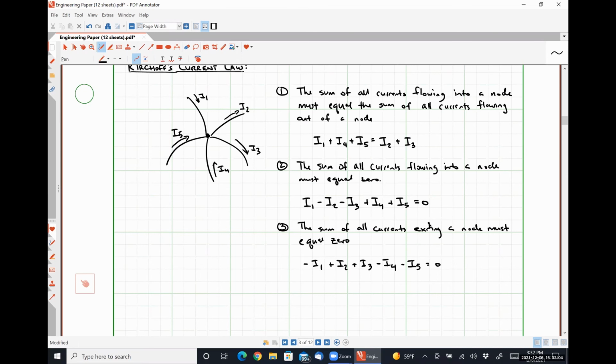My personal preference is option 3, and it's because of doing nodal analysis. Okay. I will absolutely fall back on options 1 and 2 whenever it suits me, but option 3 is kind of my default. What I would do if I were you all, when you're working a problem, is literally write things down. So if you're going to apply Kirchhoff's current law, write down all currents going in is equal to all currents going out, and things like that to figure out which way you're going to do it and be consistent, okay? Because it's easy to make some simple mistakes if you flip-flop back and forth between the methods.